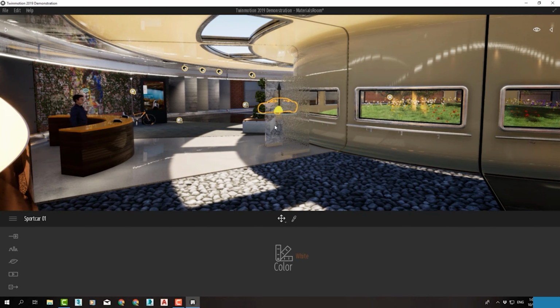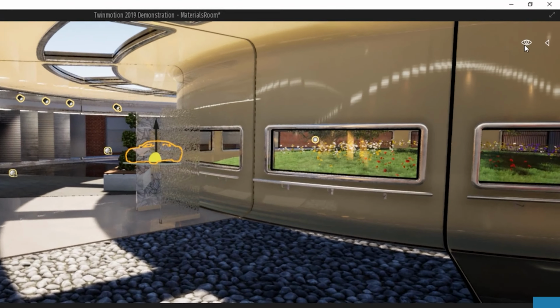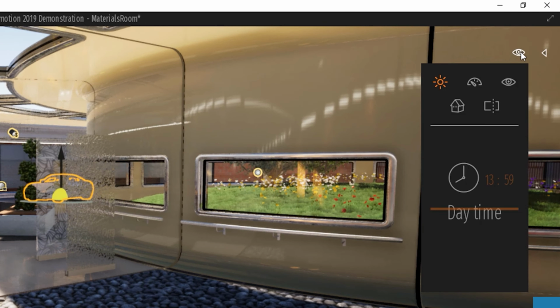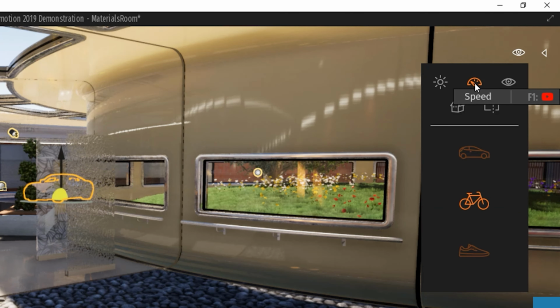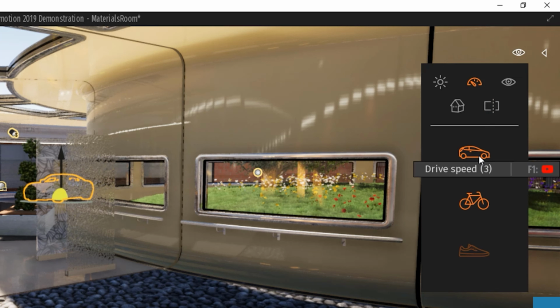To change the navigation speed, we will press this I icon here, press the second icon here named Speed, and simply choose one of those three options. We can either move with walking speed, bicycle speed, or car speed.